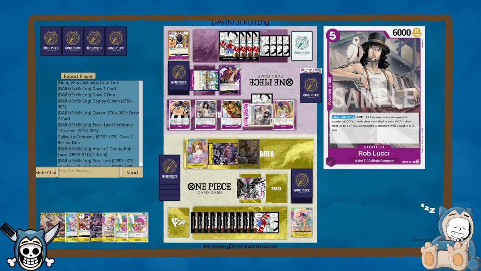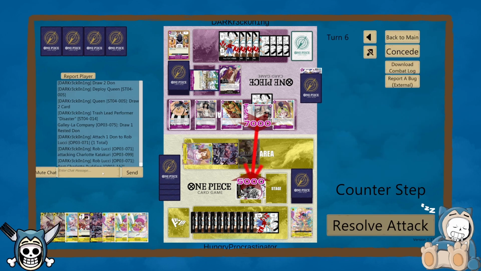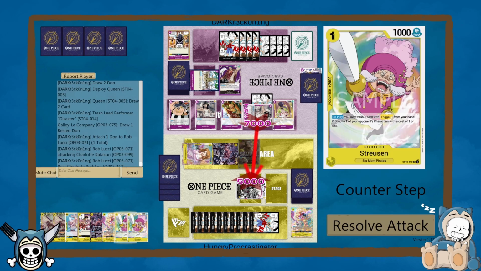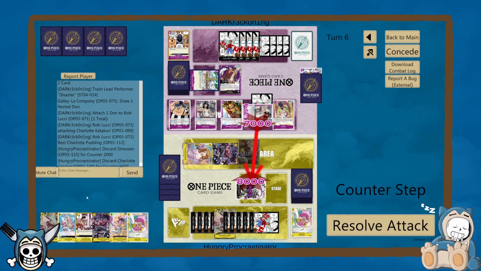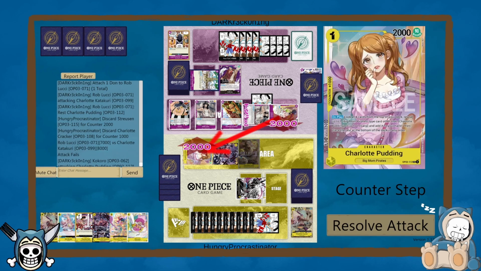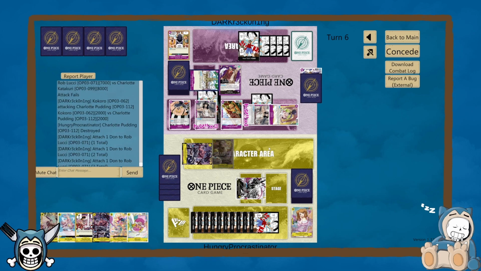So he will rest my pudding, so that's okay. And I think we'll start countering. Maybe he'll think, alright, so yeah, pudding can go. I don't really care. He's attacking for 10. Alright.